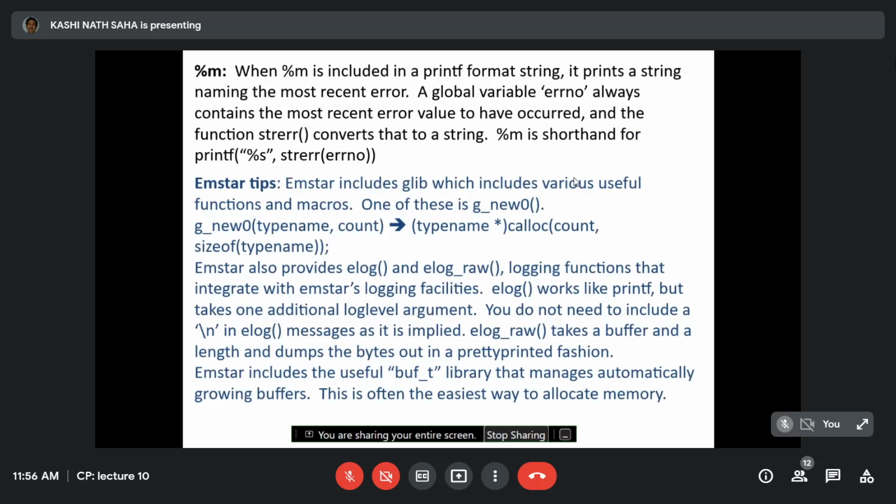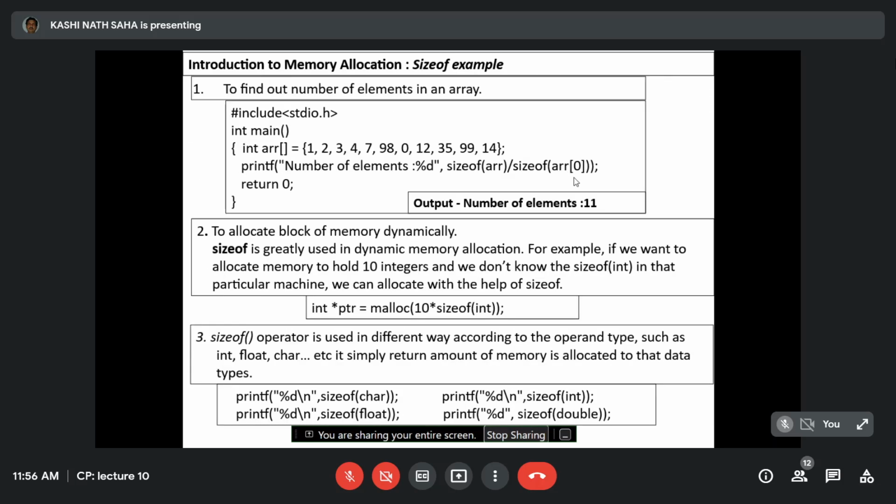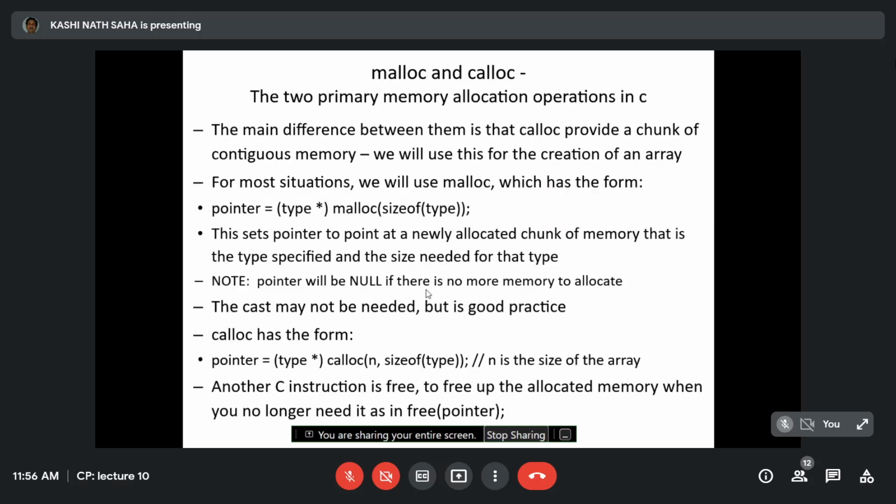I'm not going to discuss this, but one thing we see is also possible. Unlike calloc, in malloc also we can put an integer value and multiply it.